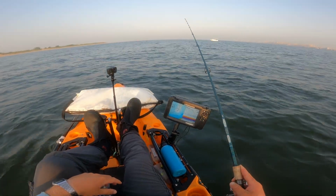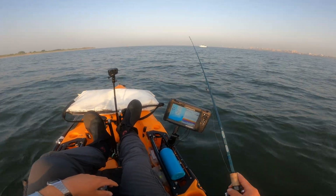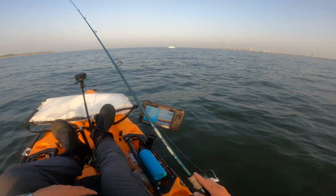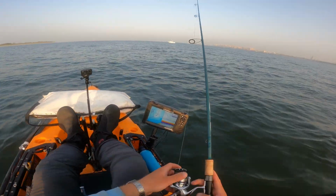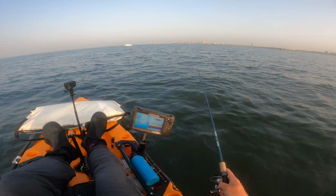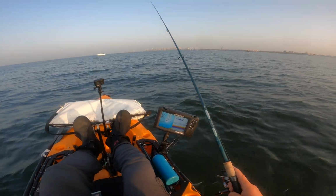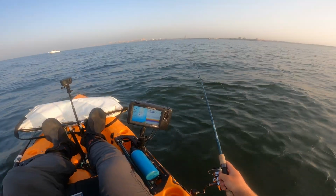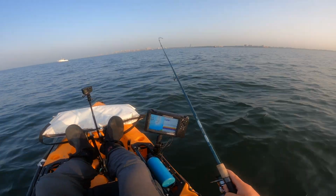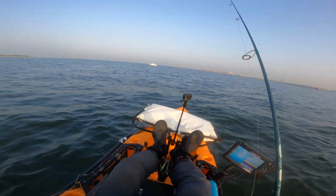All right, different spot. About 40 feet deep. A bit deeper than I usually fish in this area, but there's definitely going to be fish around here if they're in the other areas where I catch fish. Got an outgoing tide right now. Fishing a 3/4 ounce jig head with a 5-inch Gulp paddle shad. Should be able to hold with this, but we'll see. If we can go lighter, we will, but I don't think it's time for that yet.